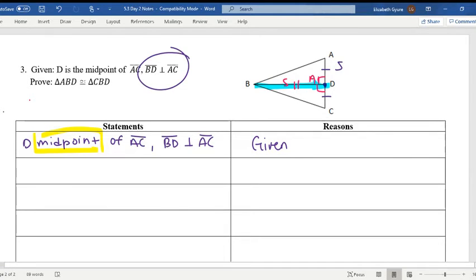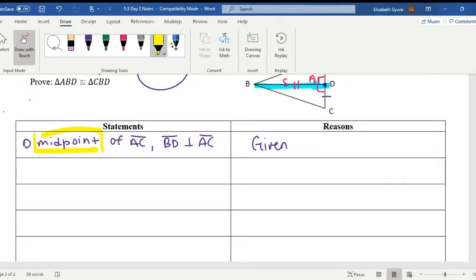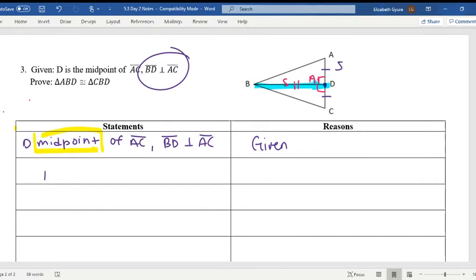Okay. So Anna, you said a bisector. We won't have to worry about a bisector here. Since we have a midpoint, what are we going to know about these little segments here, Anna? They're congruent. So we can just go right from midpoint to saying they're congruent. If we add a bisector, then we got to do the extra step. Bisector means midpoint. Midpoint means congruent segments. Here, we just have our midpoint. So we can automatically say that segment AD is congruent to segment CD. And that is the definition of a midpoint.